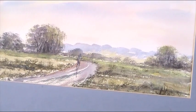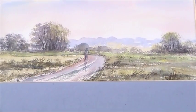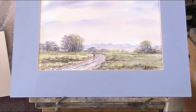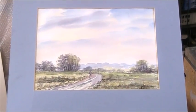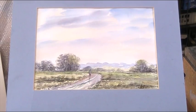If I move my camera around, we'll get that more. Can I do it now? Because I would mask you otherwise if I was painting. Oh, there we are. Walk in the country, or gentle stroll, going home.